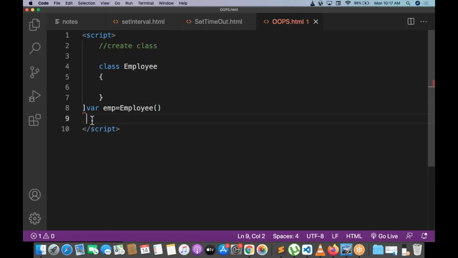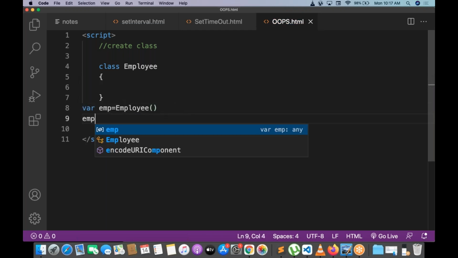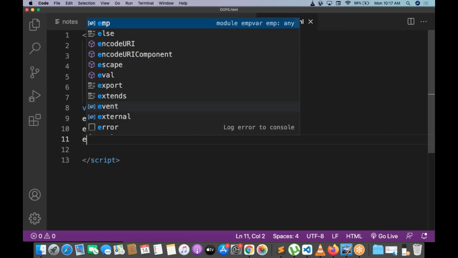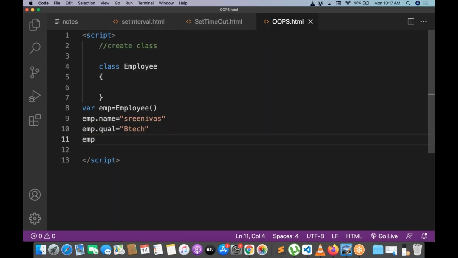Now, what my requirement is? emp dot name is equal to something like Srinivas, and emp dot qualification is equal to something like BTech. Okay, so emp dot location is equal to something like Hyderabad.